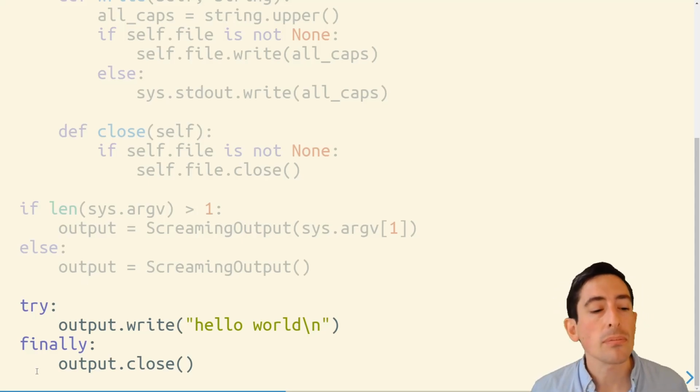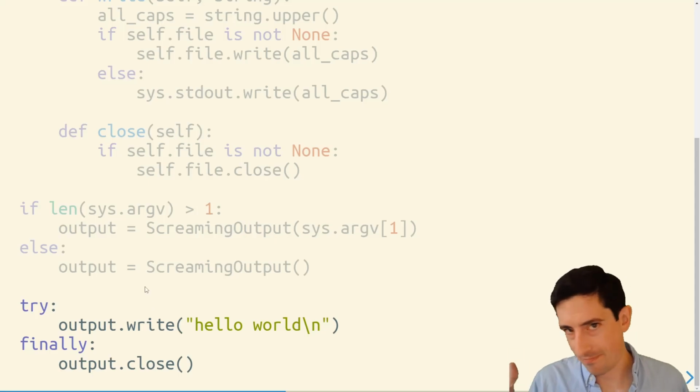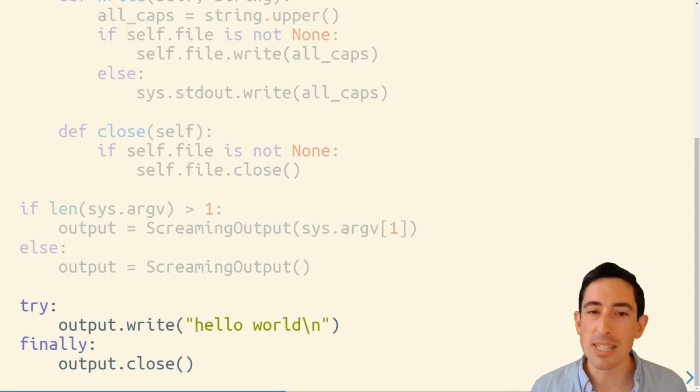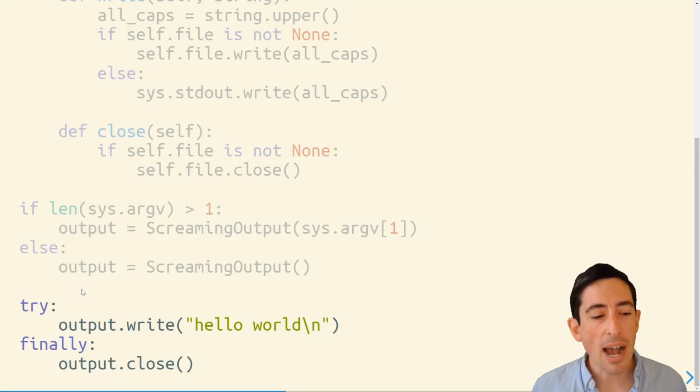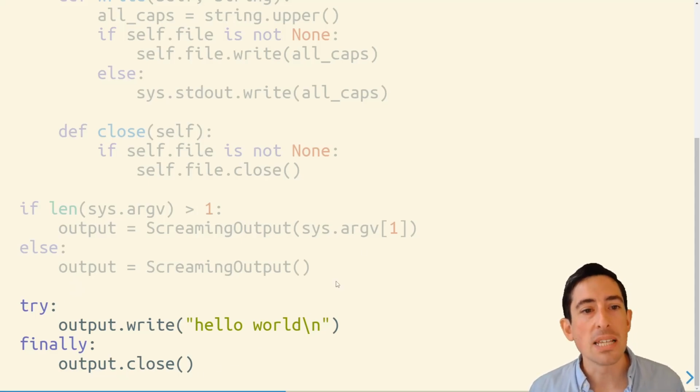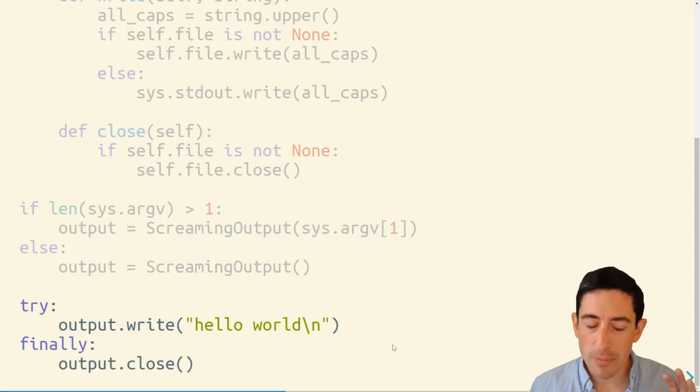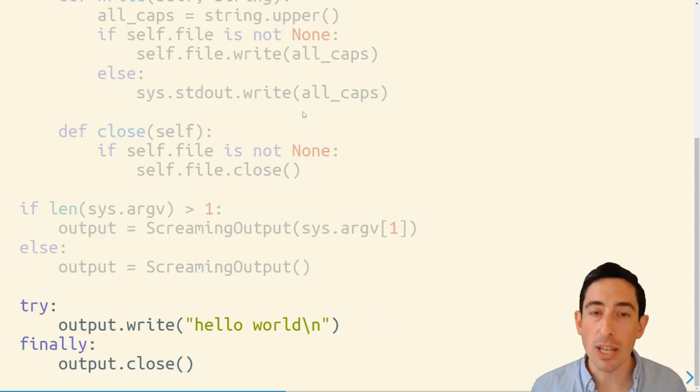Okay. So folks with a year or two of Python are certainly not seeing anything new here. Some of you might wonder whether we could use the with keyword here. I'm not going to talk about that just yet. What I want to do is make this example just a little bit more complicated. Make this program just a bit more complicated to make the resource management a bit more complicated and see how that feels in managed languages like Python.